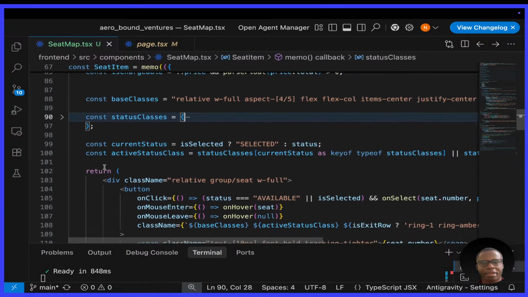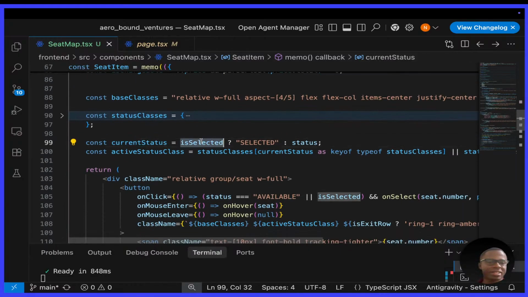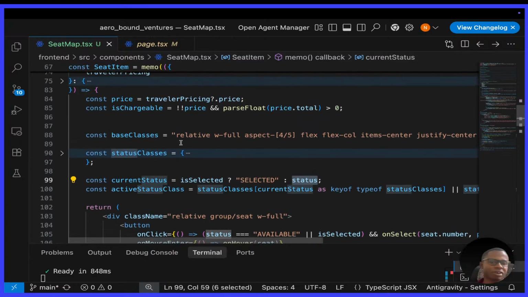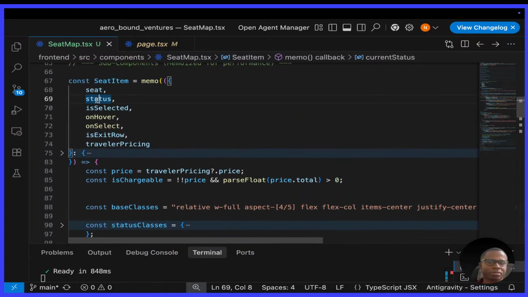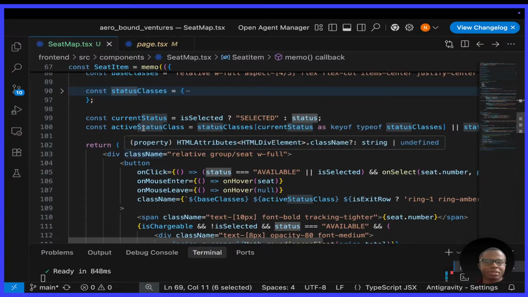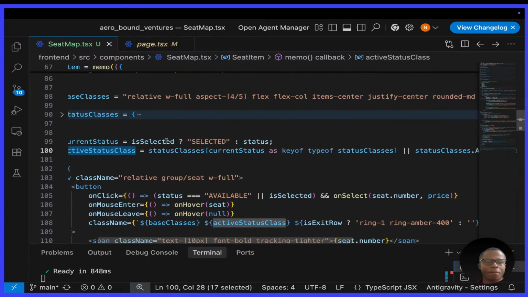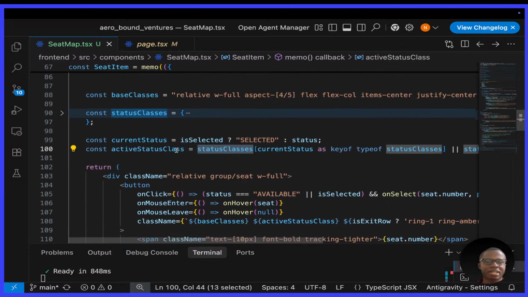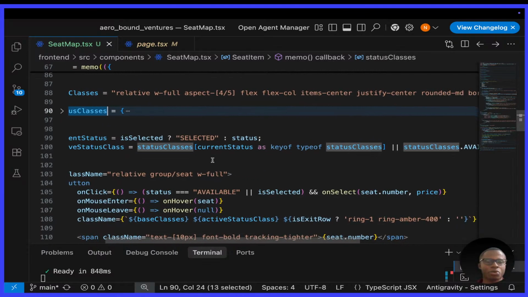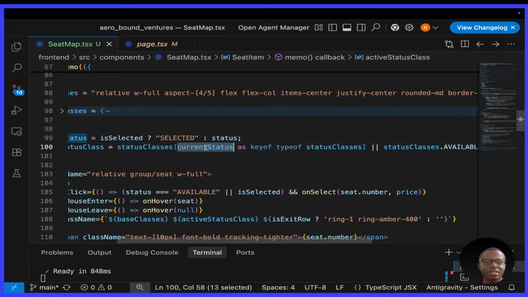Then for the current status, if it is selected, we have the text as selected. Otherwise, we show the actual status from this variable here. Then the active status class. We now pick from our status classes, these ones here, the current status class.